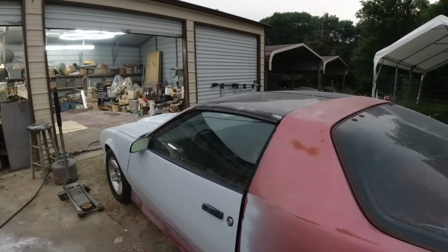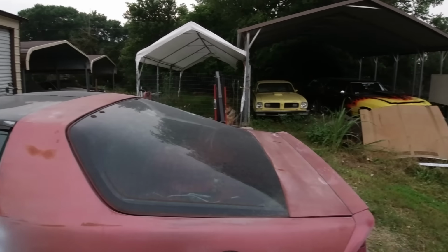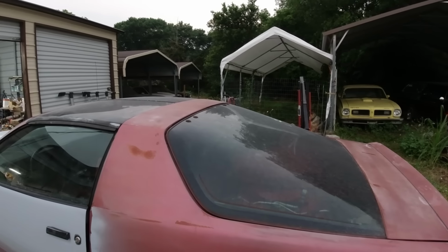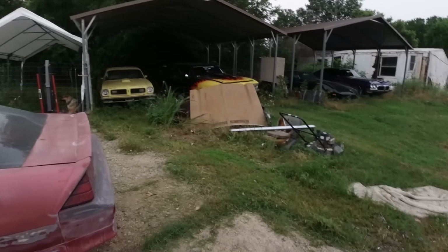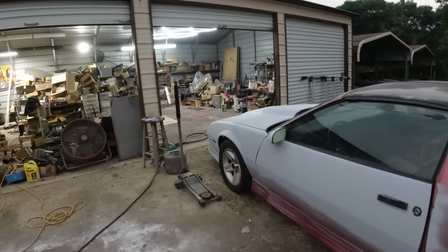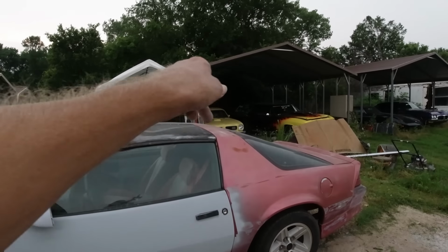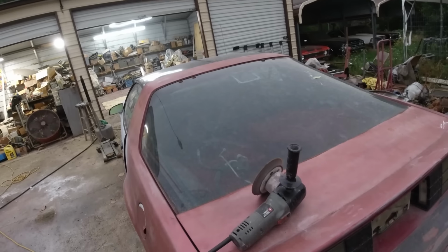Man, if I go in the shop, no wind, it's humid. But we got wind and tornado warnings around me, but just been really, really lucky. There's been hailstorms and tornadoes and everything all around here, but I haven't been hit yet. Anyway, let me get my DA sander and we'll start sanding this back. Okay, I'm gonna work outside till it rains.